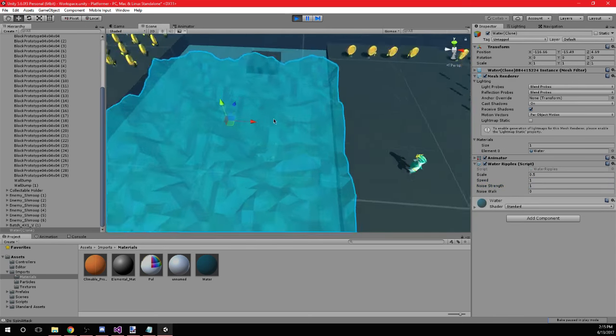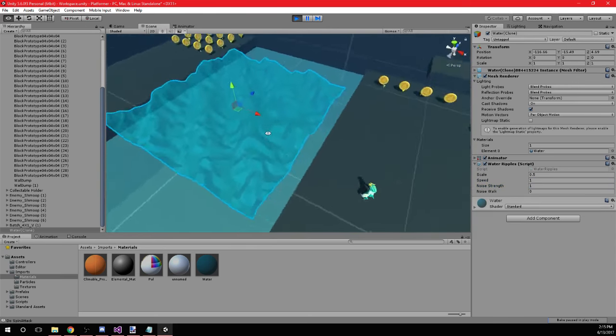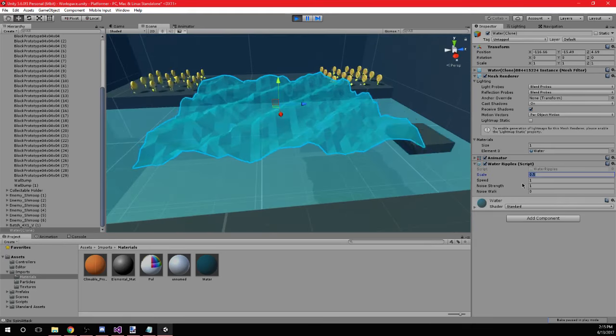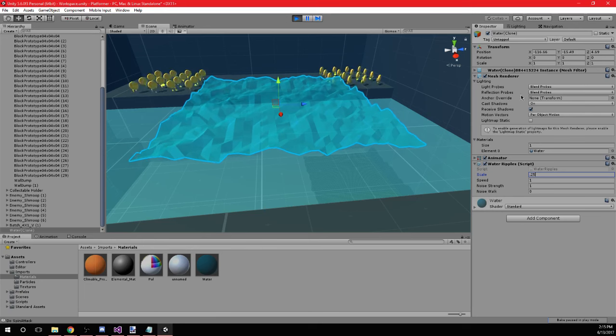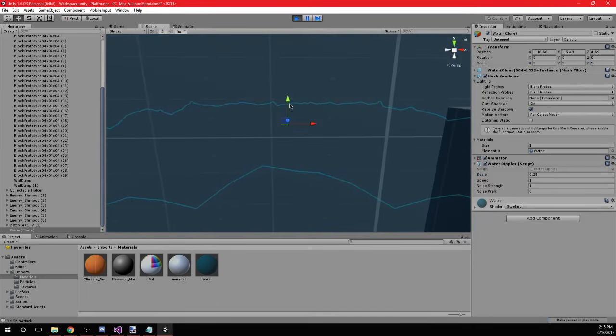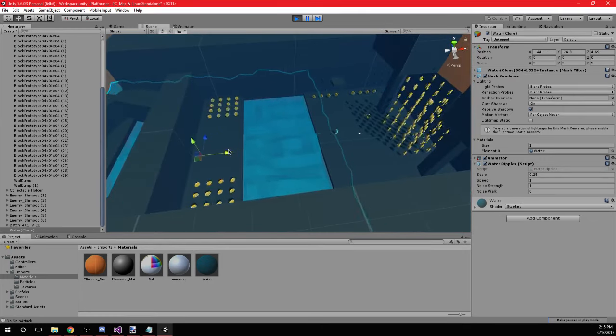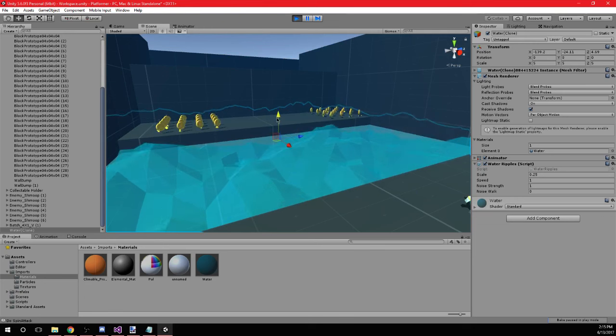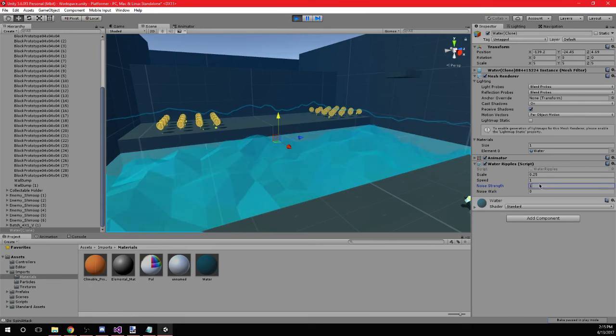But if we look at the scene view, it's a lot more watery, I guess. Actually, this needs to be like 555, so let's just get the right size. It kind of needs to be something like this. That still goes too high, eh?